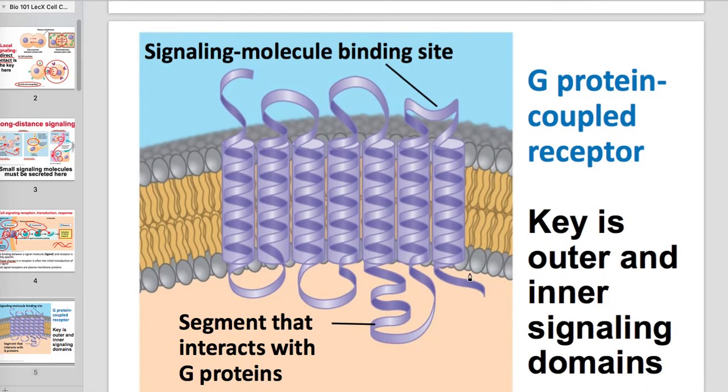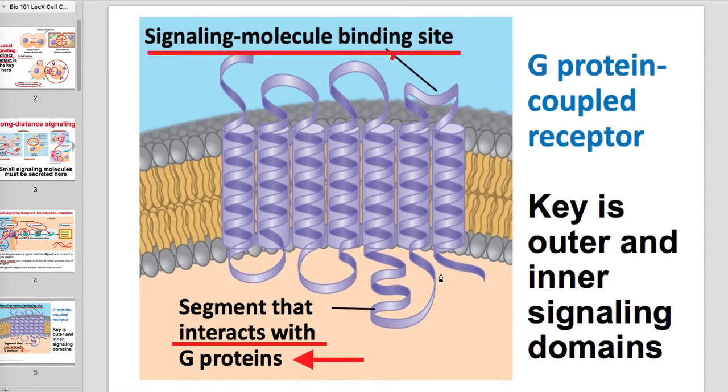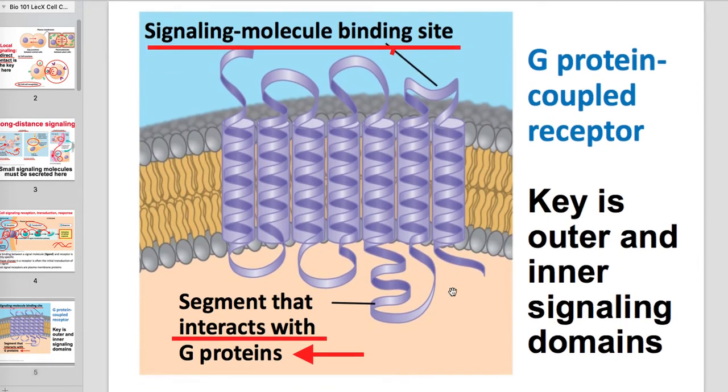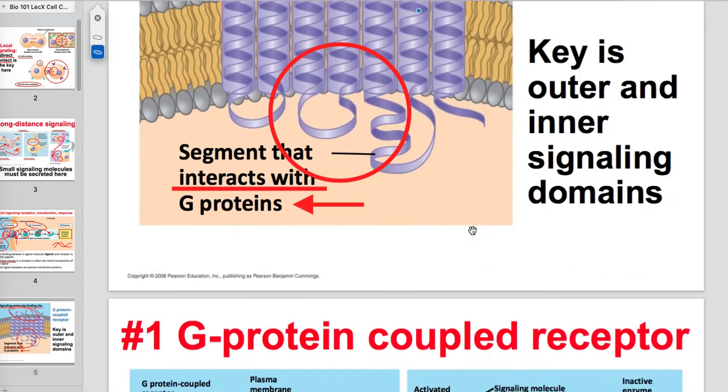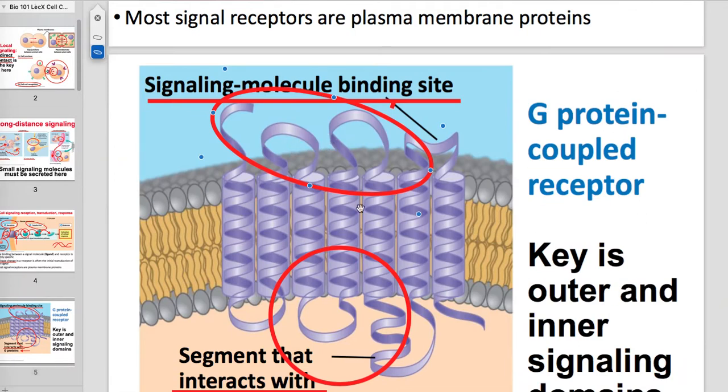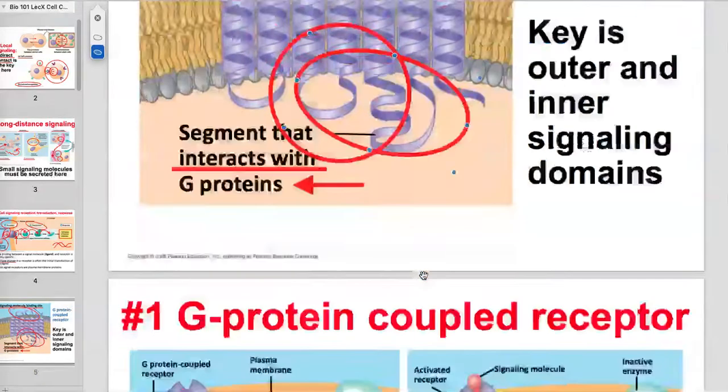So we start with G-Protein Coupled Receptors because they're easy, as far as it goes, in that they're double-sided. That's really what I want you to know here. There's a signal binding molecule side, and there's the side on the inside that's going to interact with your first relay protein, in our case, which is a G-protein. Not all of these signaling receptors are always going to be G-proteins. I think it's just a good example to start with, and you will see this in physiology if you go on. So as long as you know there's two domains, one here, one out here, you should be good. And when you bind up here, whatever your signal, this area turns on and is ready to bind with relay proteins.